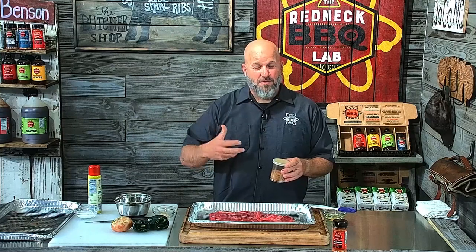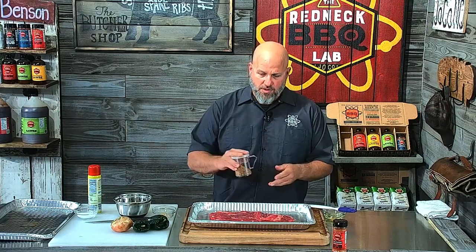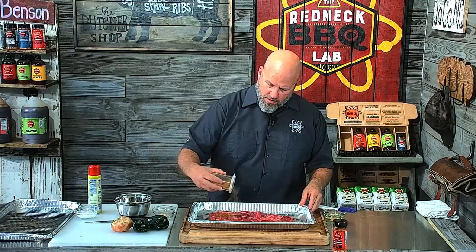The longer you cook pepper, the sweeter a lot of times it becomes. And that sweetness in the background will also contribute a little bit of heat, but it's going to give it a very kind of interesting flavor as well. So that's what I did in the shaker. Gave it a good shake. And now I'm going to go ahead and start sticking it onto this skirt steak.